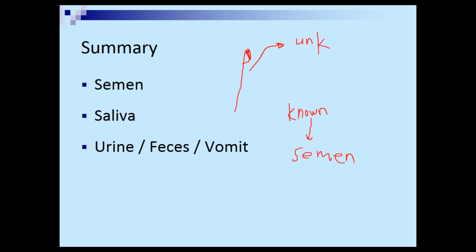Okay? Now, in order to identify good presumptive and confirmatory tests, we need to start thinking about the traits of semen. So what are some traits of semen where we can compare the unknown sample to the semen to see if they match? Think about what we did with blood. Yeah, we talked about the color, and the color of blood is reddish. With semen, it's sort of whitish or clear.